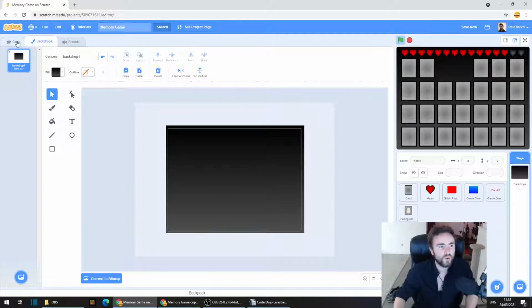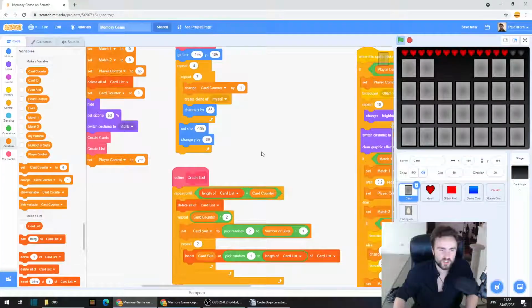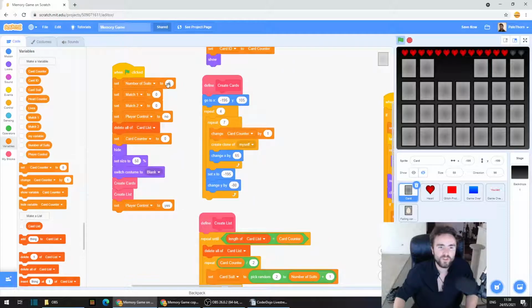So what we'll probably do next session is we'll figure out a way of changing the number of suits that the player can access. Because right now, we decide how many suits are in the game. But it would be really interesting to be able to create multiple types of difficulty. So stay tuned for that for next week.